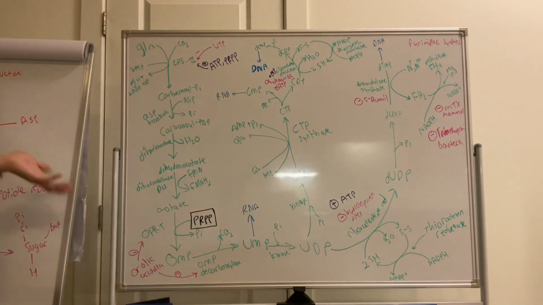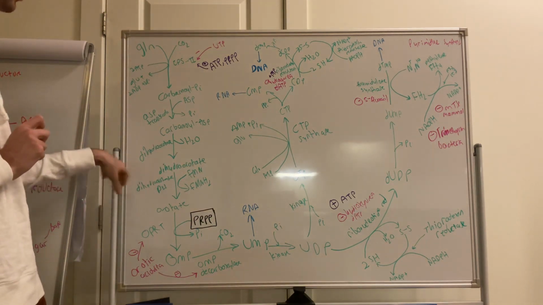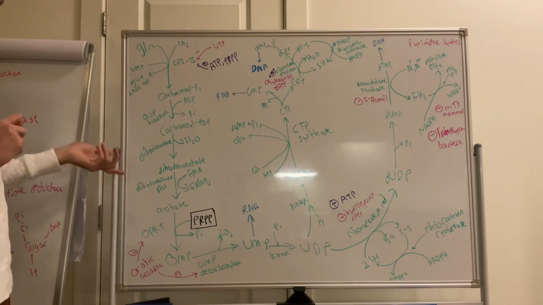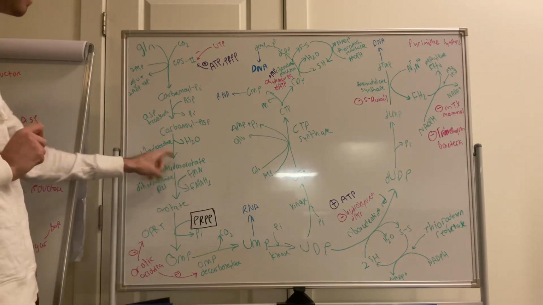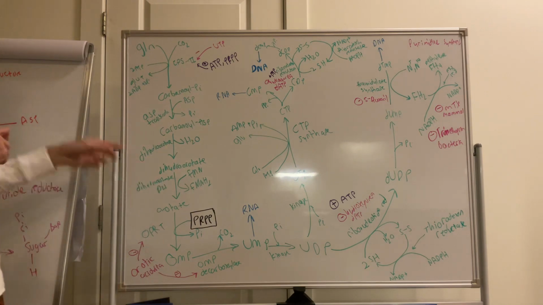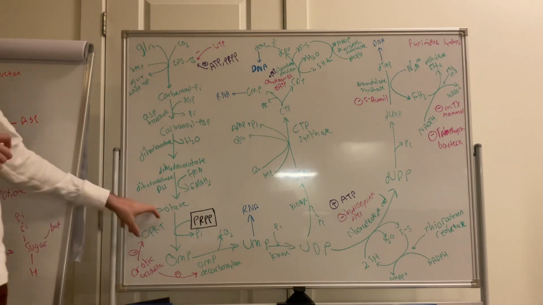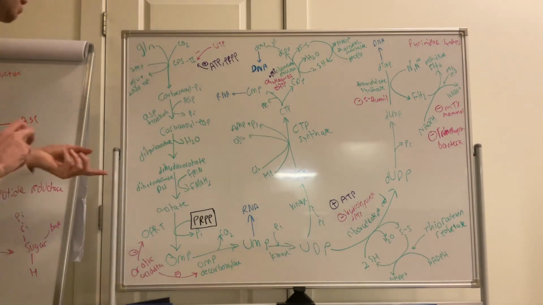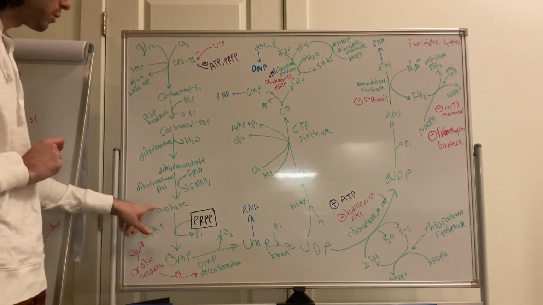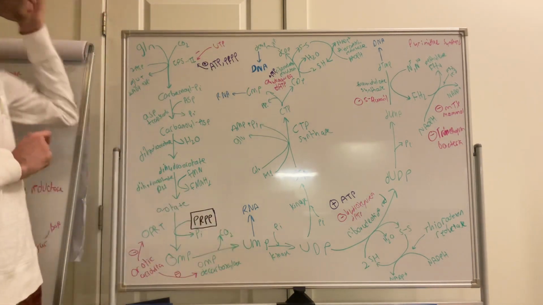The next thing you're going to do is use a dehydrogenase, which is dihydroorotate dehydrogenase. You're going to hit it with an FMN, and then you're going to get an FMNH2 out of that, and you're going to create orotate, or orotic acid. This is important, and I'm going to come right back to it. I just want to get through these next two steps.